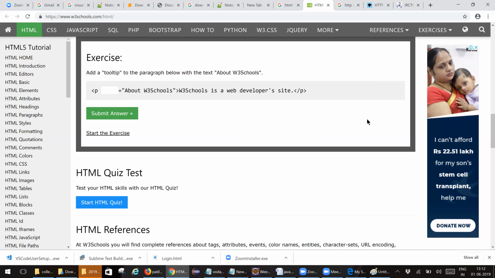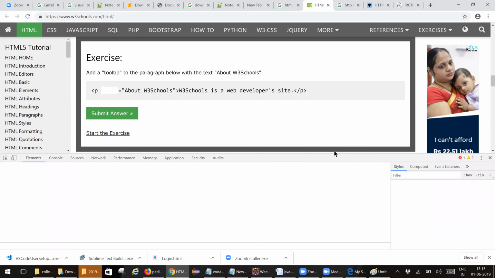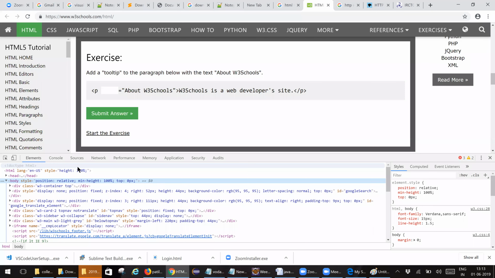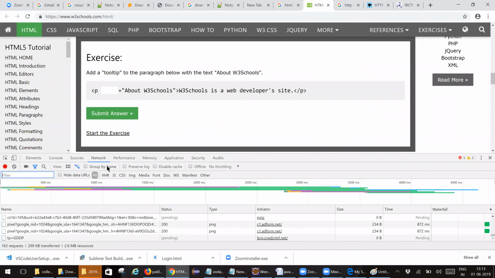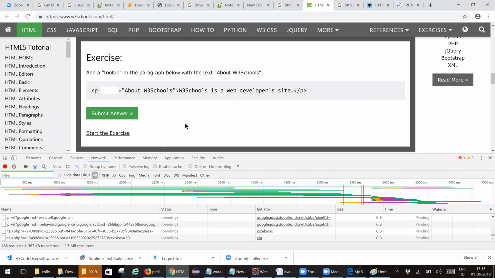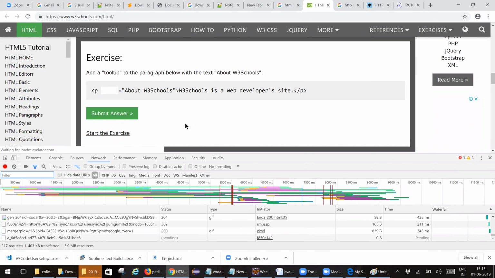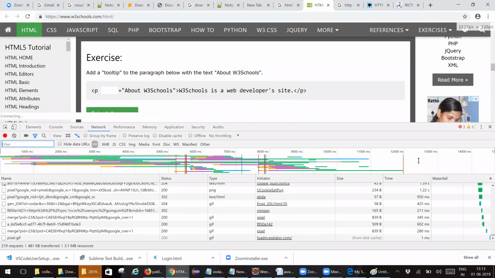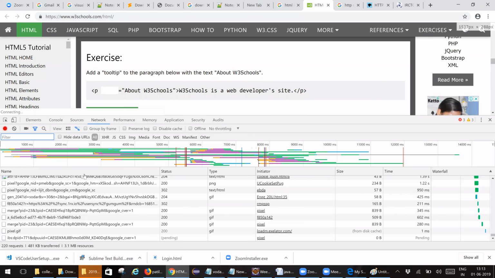This is the Chrome browser. You press F12. We have been using F12 all these days. Oh, okay, we have not used it for your batch, you just started. The other batch we have used it. So now go to the network tab here. Just see what I'm doing. If you see the network tab, it is loading all this information.